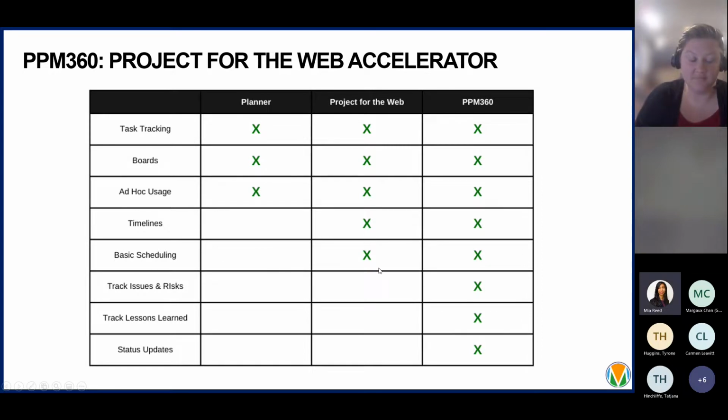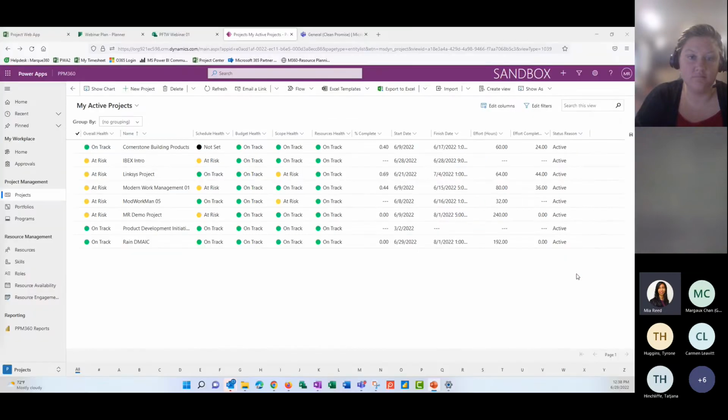So what I would be wondering if I were you is what I would do if I needed to track more project details. Sometimes, with a project, we're going to have all types of things going on. The schedule and the assigned tasks are, of course, very important to any project, but there's often a lot that goes on that's more of the story behind the schedule, right? We might want to have reports that we can show related to resources or issues and risks or status reports, right? So what we've done is we've created a pre-configured solution for Project for the Web that allows you to capture all of that for a project. And that's what we're going to look at next.